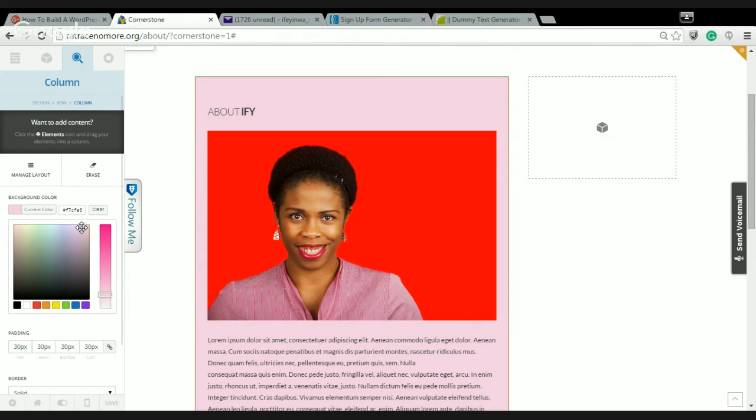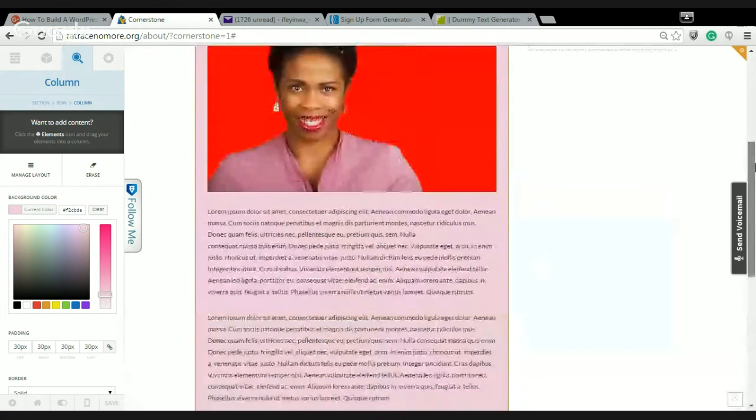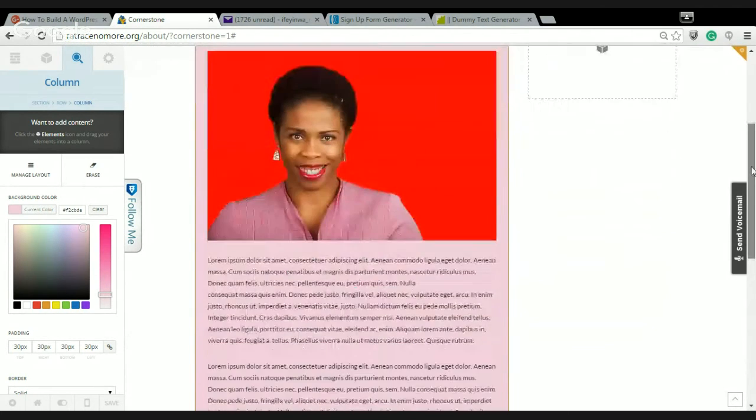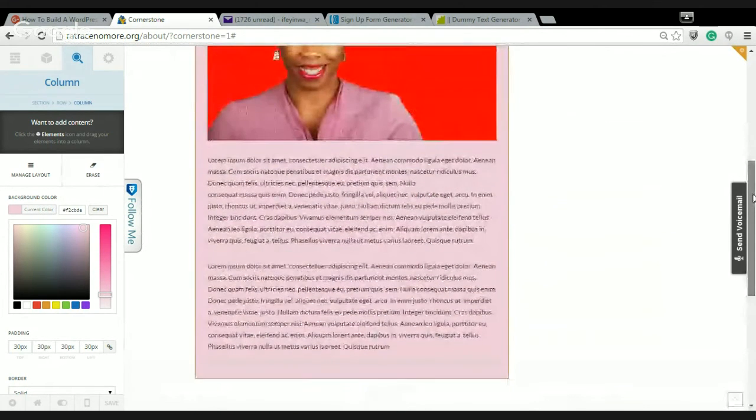What do you guys think? We'll basically leave it at this for now. We can always come back to it and see if there's something else we want to add or remove in there. So this is for that.